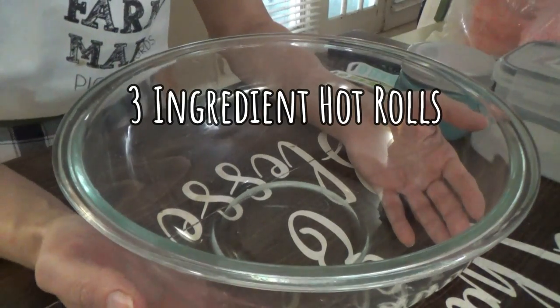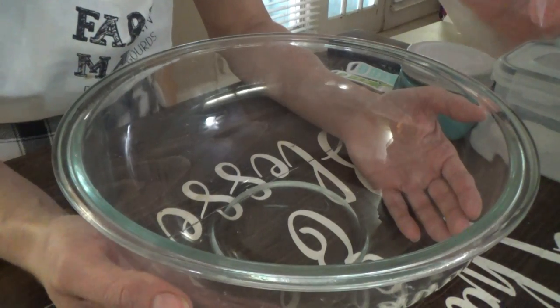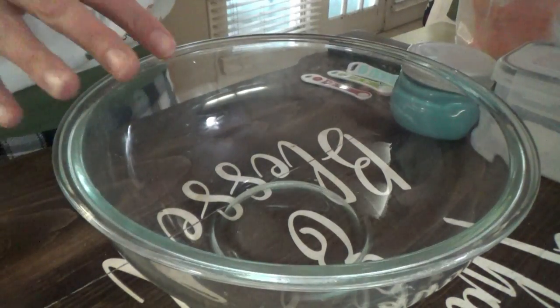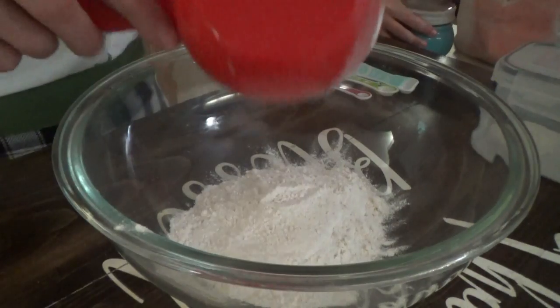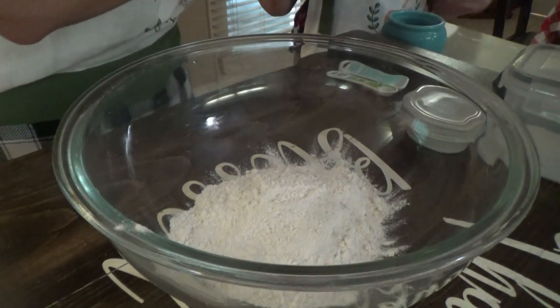So I got this recipe from Miss Lori. Her channel is Whippoorwill Holler. I know a lot of y'all know about her channel, so I'll link her video down below for these 3-ingredient hot rolls. We've never made these before, so we're gonna give them a try because I don't have time. Well, I kind of would have time to do my yeast rolls, but I've been wanting to try these anyway, so we're gonna do these today.